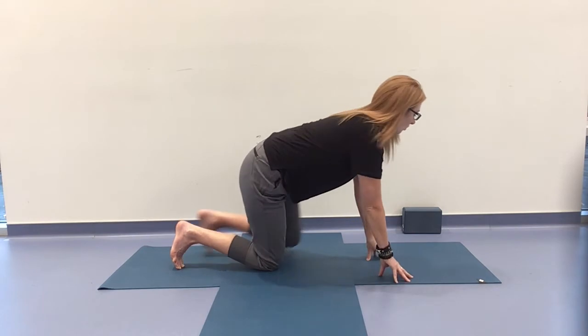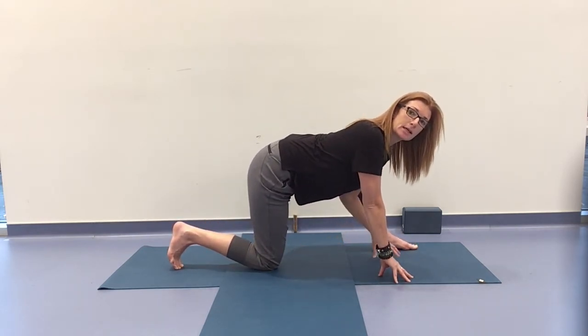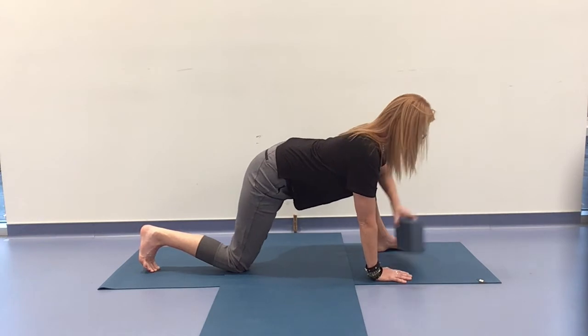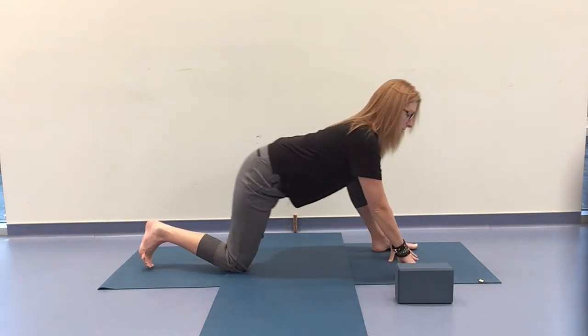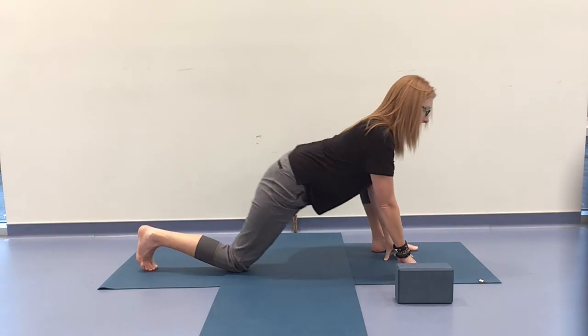And then we're drawing the left foot forward. Patting the right knee. Maybe drawing that right knee back. Hands coming to the inside of that leg. Or up on support that you need, wherever it suits you. And we're rocking forward and back, flossing through the hips.